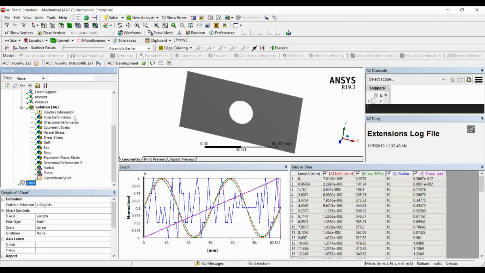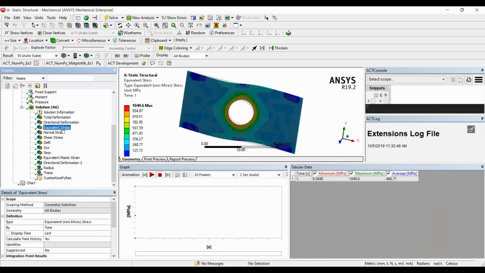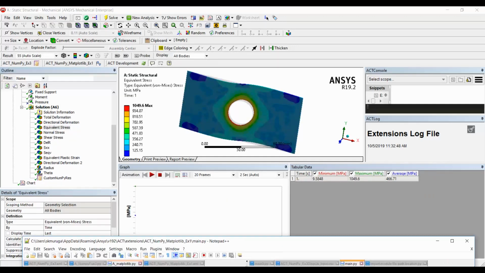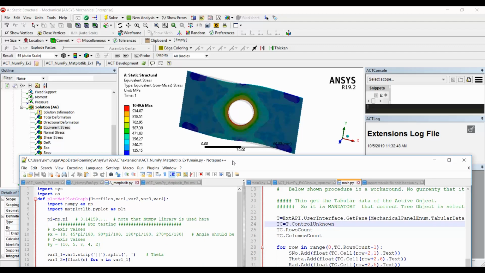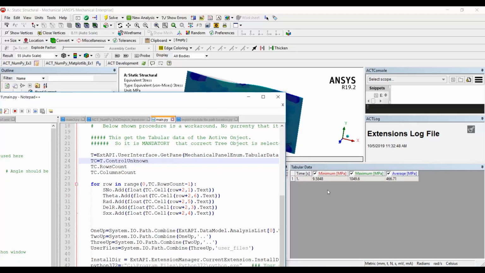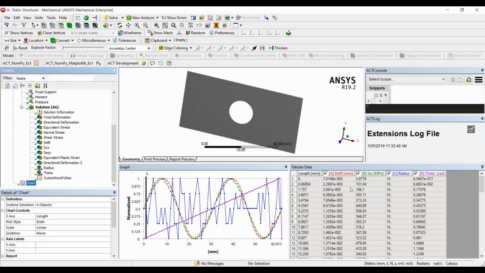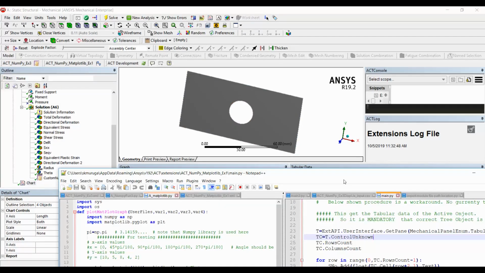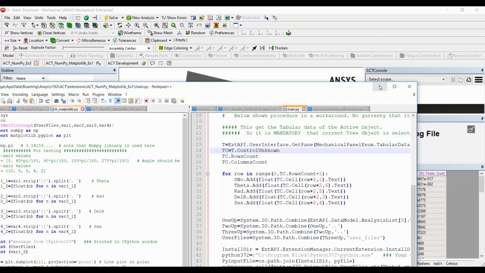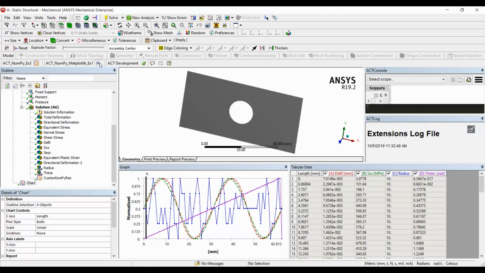Say for example, if we highlight this other table and try to run this macro, it will try to collect the data from this particular table. But this does not have a 6th column and all, so we are going to get some kind of error. So it is important that we highlight the object that is compatible with the code that we have written. Then we click this button.